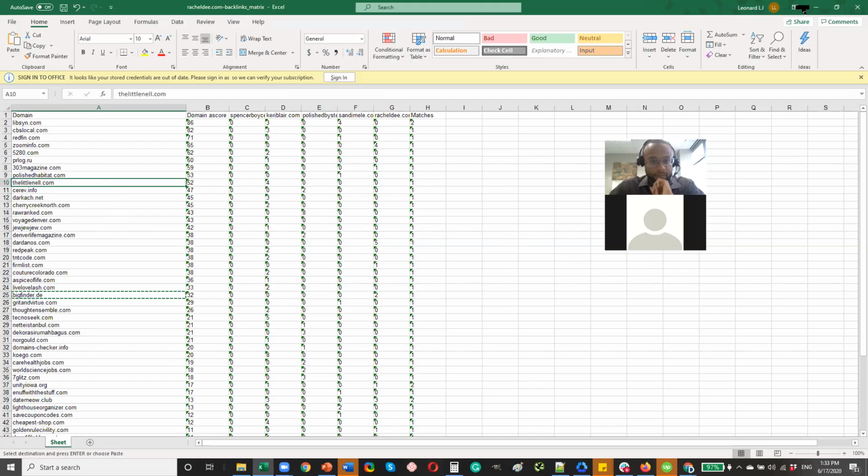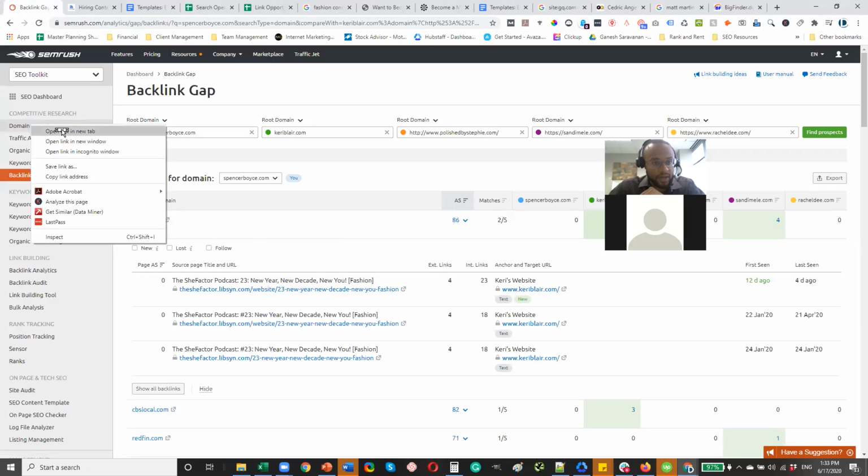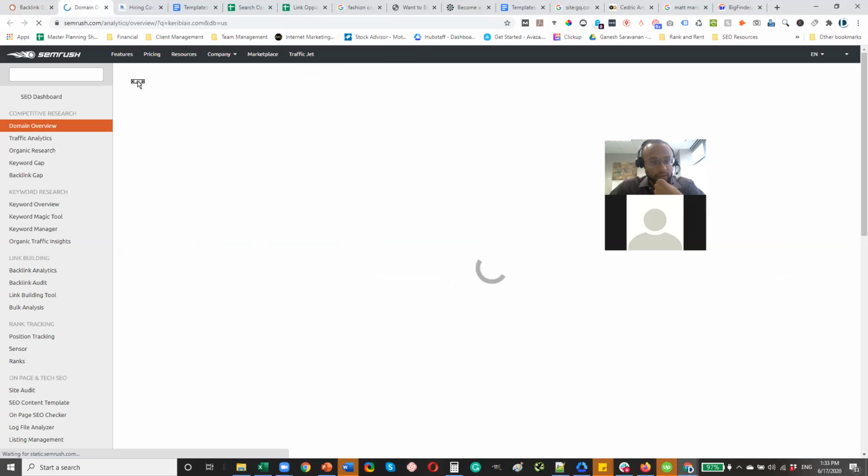Now, one more thing when we're looking at your competitors. You can see SEMrush, right? Going to link velocity, you have that table with some min and max ranges that you should try to stay in between. I would also look at one of your competitors, or all of them, to get an average on how quickly they're acquiring links.